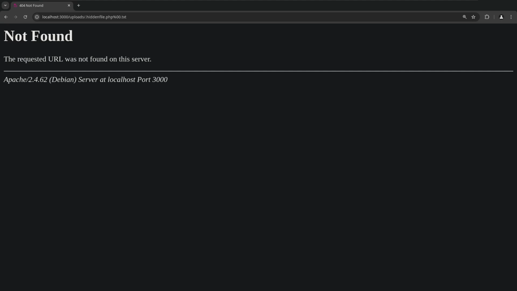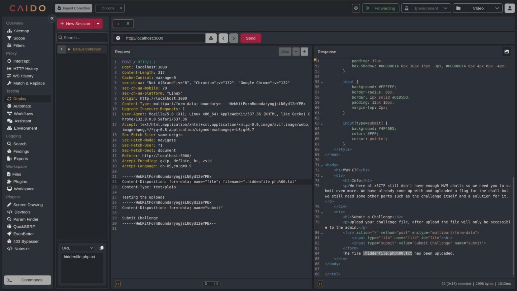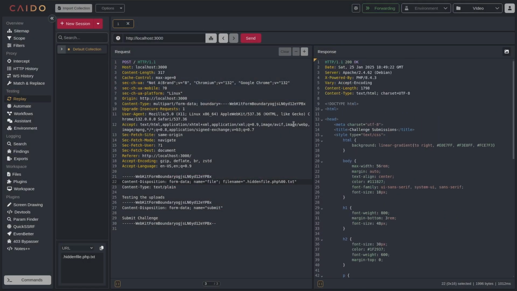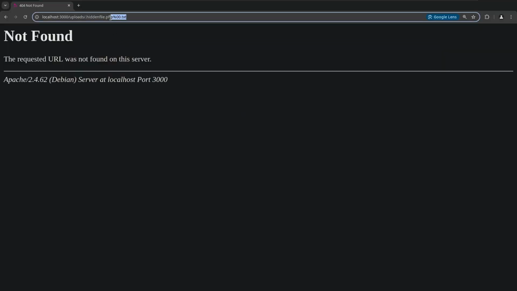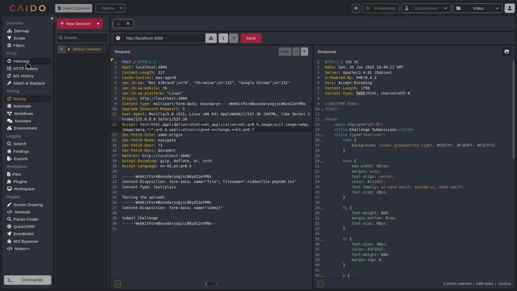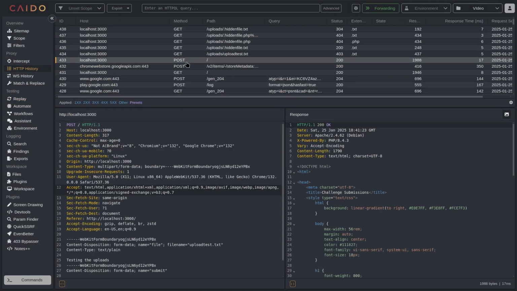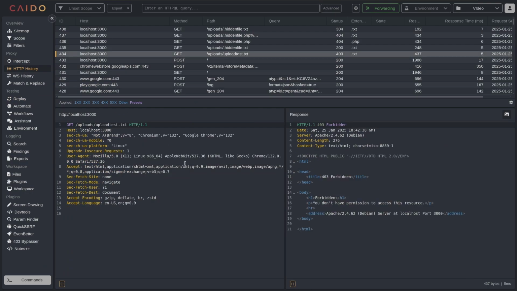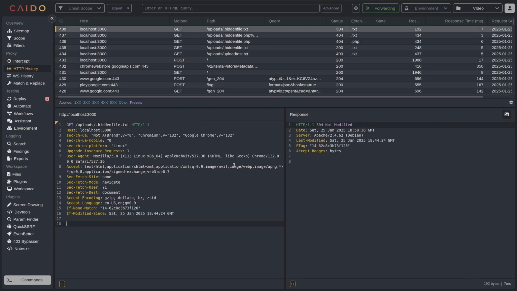So my second thought was that we can somehow maybe trick the file into thinking that it's maybe an HTML file or a PHP file, but it doesn't work because if we look at the content type, it's text plain. Let me actually intercept a request to open this hidden file.txt and go to HTTP history, upload test, not this one, this one. It's not modified.